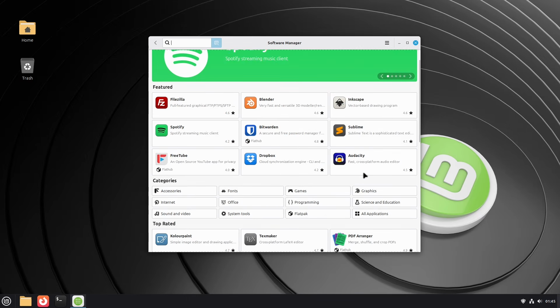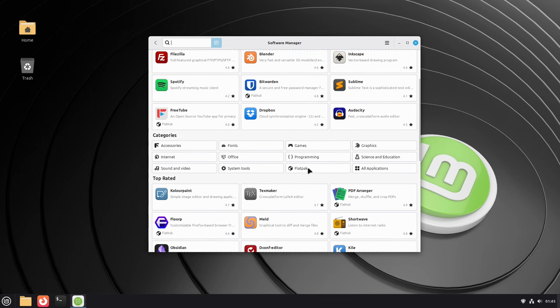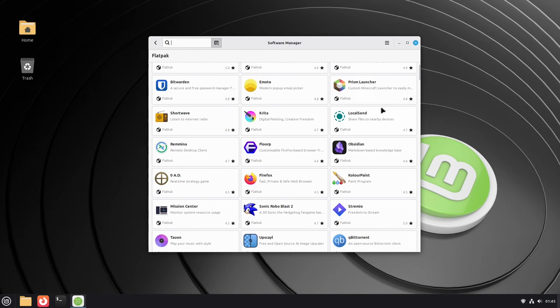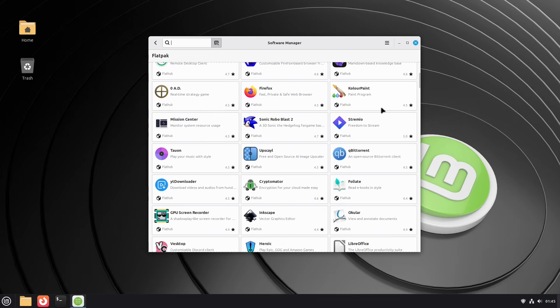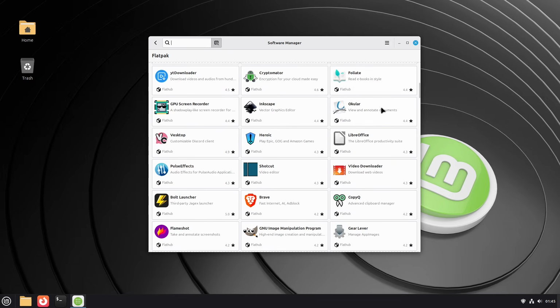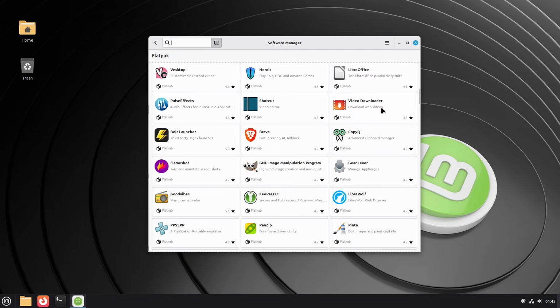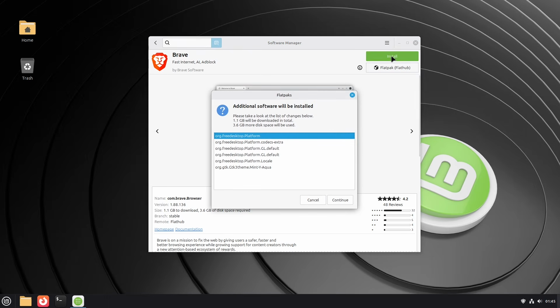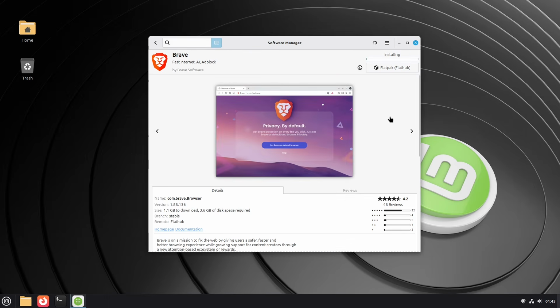One very important thing to mention, Linux Mint comes with built-in support for Flatpak, one of the most modern methods of distributing applications on Linux. Flatpak applications have the advantage of always being up to date with the latest available version, and are isolated from the rest of the system for enhanced security. And there's one more enormous advantage. Installation is lightning fast. There's none of that lengthy next, accept, finish process from Windows. You click, enter your password, and within moments the program is installed and ready to use.